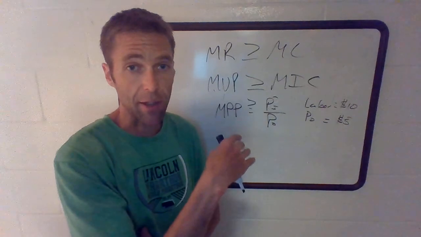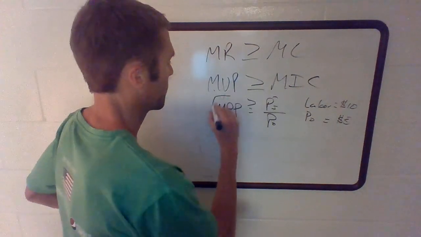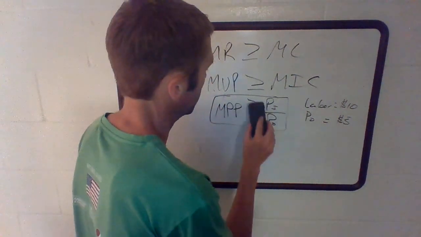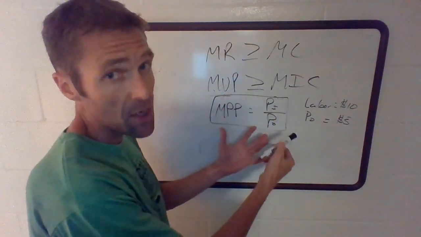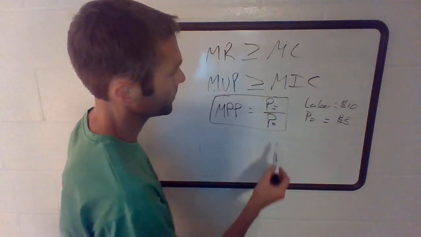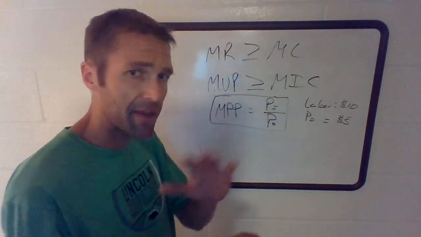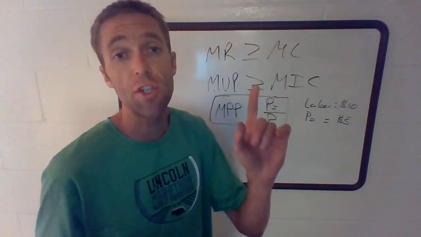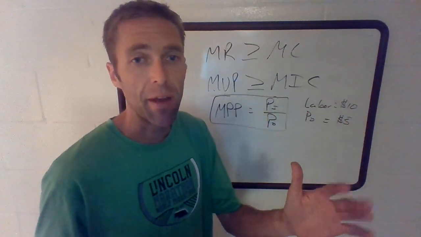All 3 of them are actually the same. Now I'm going to take a moment and prove that here in a second, but I want to focus on this one. Because if we are at a profit maximizing level of input use, the marginal physical product is equal to the ratio of the price of the input divided by the price of the output. And it would seem as though if one of these changed, then it makes it seem like the marginal physical product changes, but that's not the case. What actually happens is if one of these changes, it assumes that you, the operator or manager, decides to use a different amount of that input.